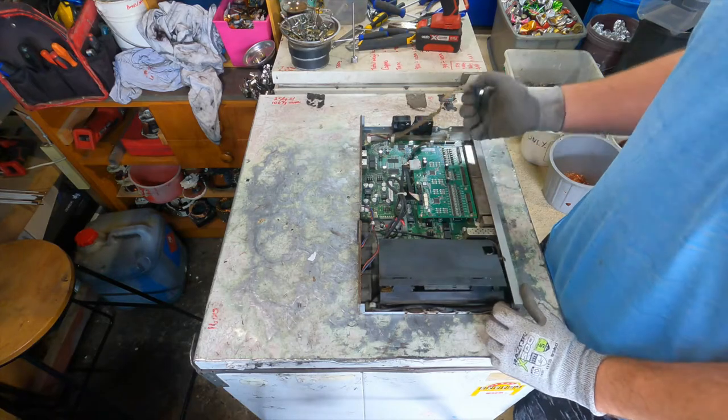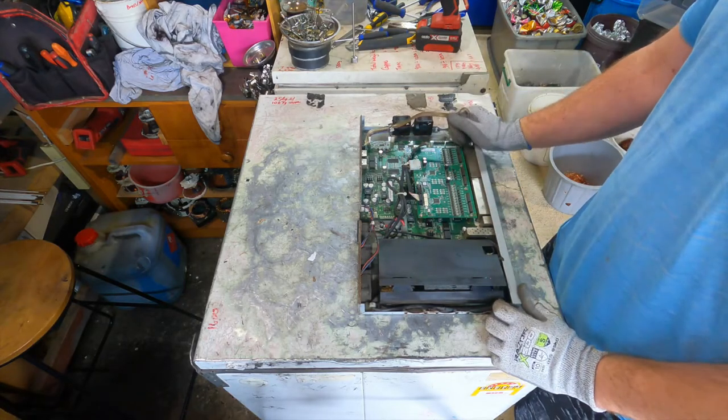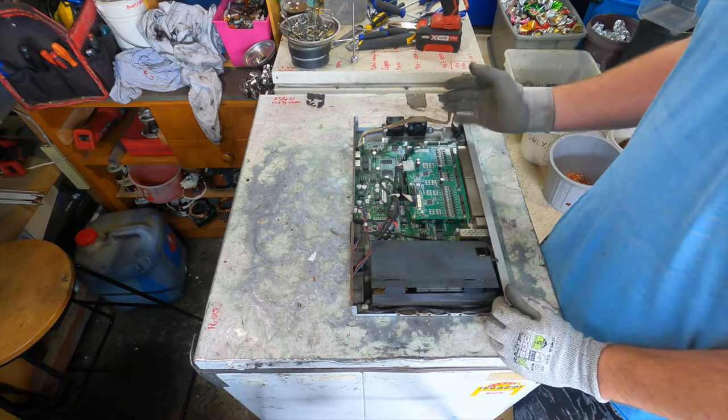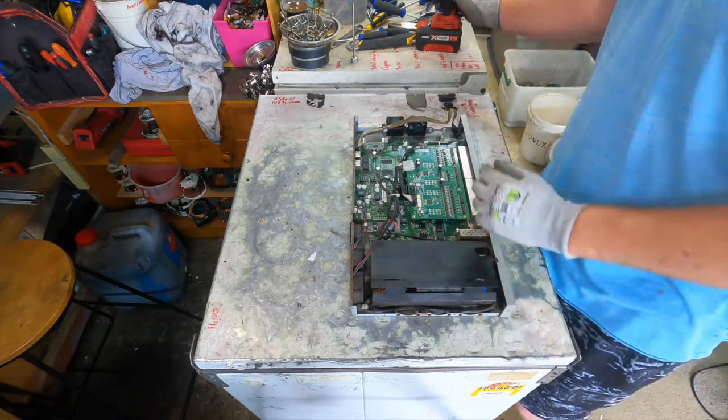Today we will be taking apart this Ethernet power switch. I've already taken the top of it off, so we'll jump straight in.